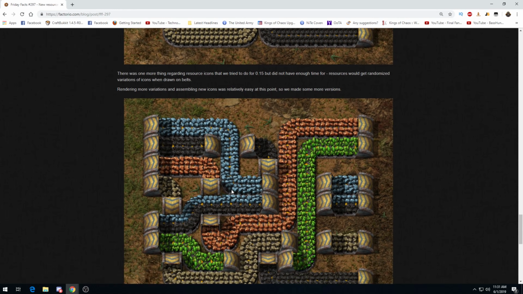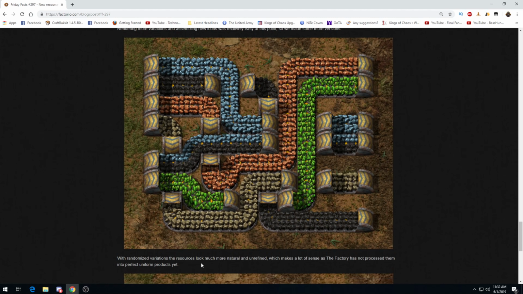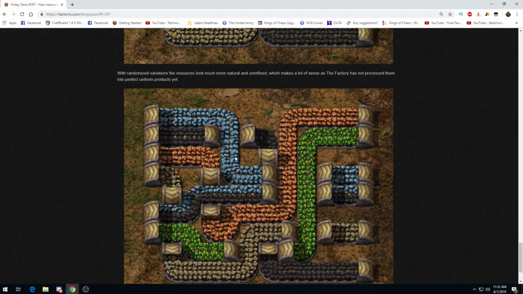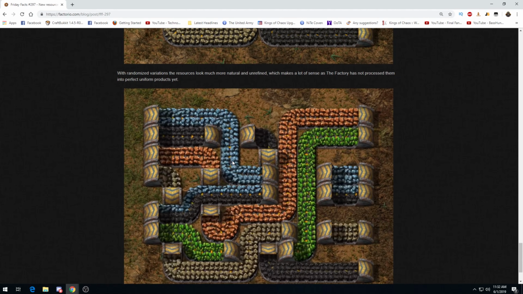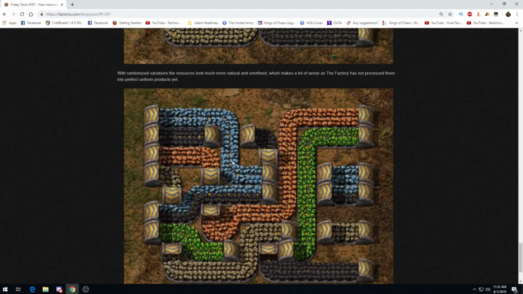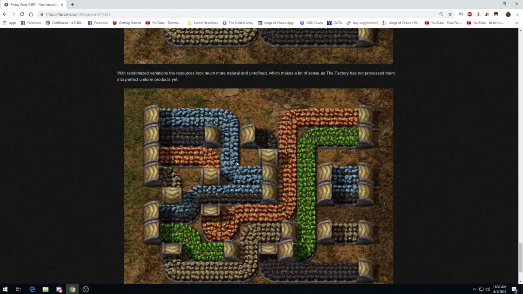Definitely some more variation. With randomized variations, the resources look much more natural and unrefined, which makes a lot of sense as the factory has not processed them into perfect uniform products yet. And moving, it looks even better. I mean, this looks definitely way better. This actually looks like ore that you mined up, because when you mine ore, not every single piece is the same at all. Kind of like snowflakes.